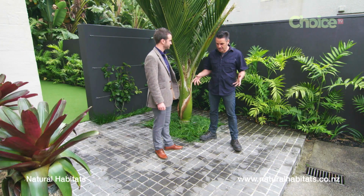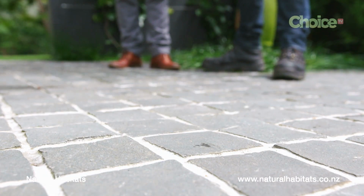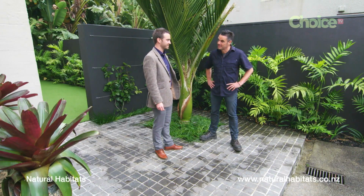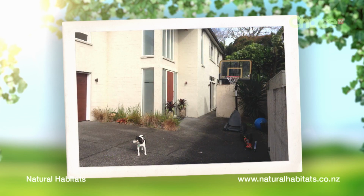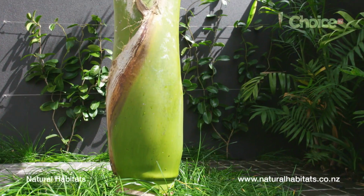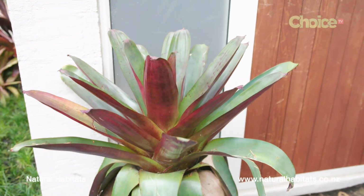Because when you come here now, we've got these lovely European-looking cobbles here. They remind me of those little streets that you walk down. It's a pedestrian thing, isn't it? Exactly. The driveway did meet the front door, and you could have even parked a car at the front door. We've got very minimal planting down the driveway, and it's starting to get a little bit more sophisticated, a bit more complex, when we get closer to the rear of the garden.